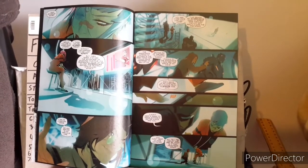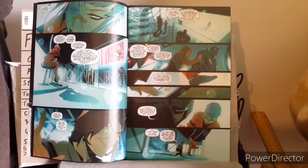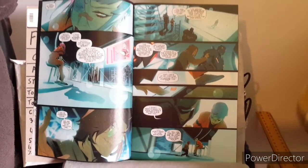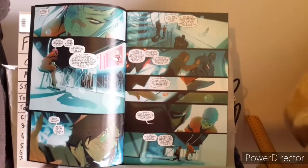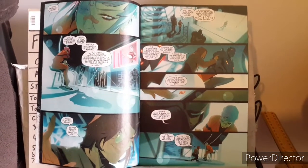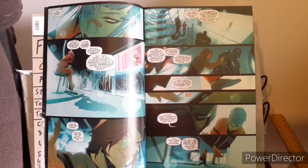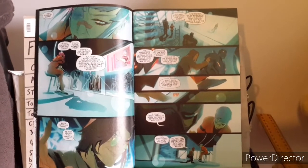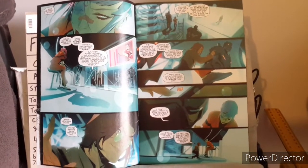Now, this internal art, I totally agree. This would probably work well in regards to, say, an animated series or an animated film, as I've heard some people mention, and I do agree with it. I like the way how it's set out. The artist definitely has some talent here, and I do enjoy this. Now, this is towards the beginning of the story. Let's move to something around mid to end.